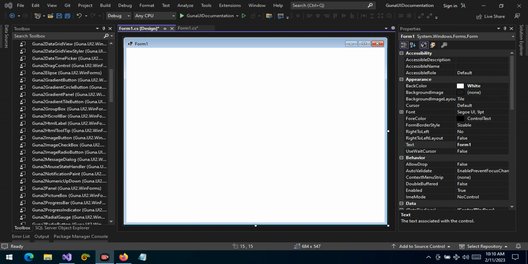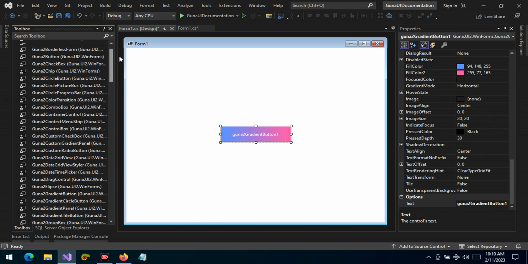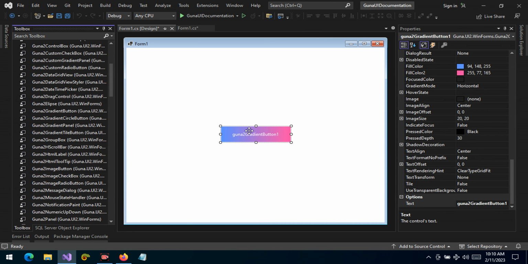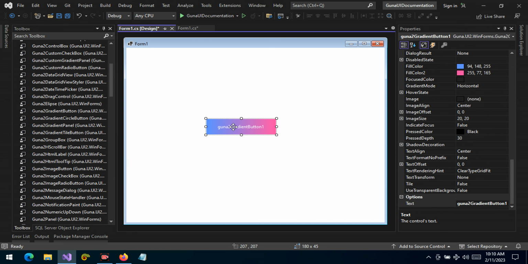So today we want to talk about the gradient button. We have covered a lot about the button control. We have several videos, up to 9 I think, that cover the button control. So you have to watch those videos, because all the properties that I'm going to mention or highlight briefly are covered fully there. So really we can't redo that again.